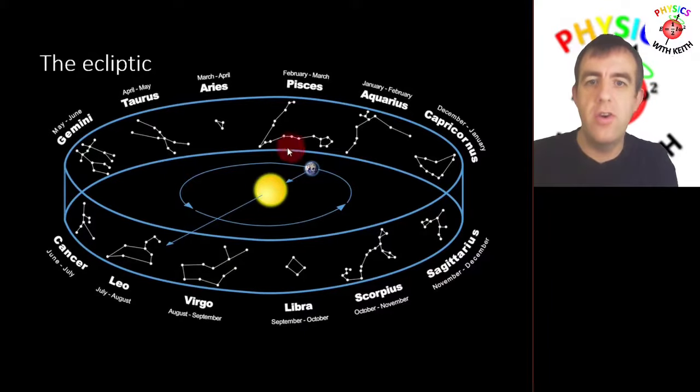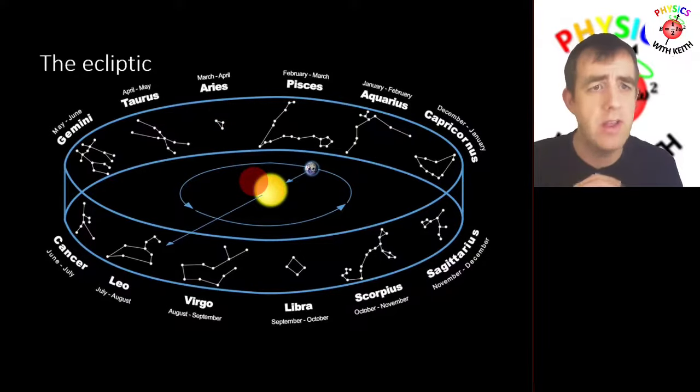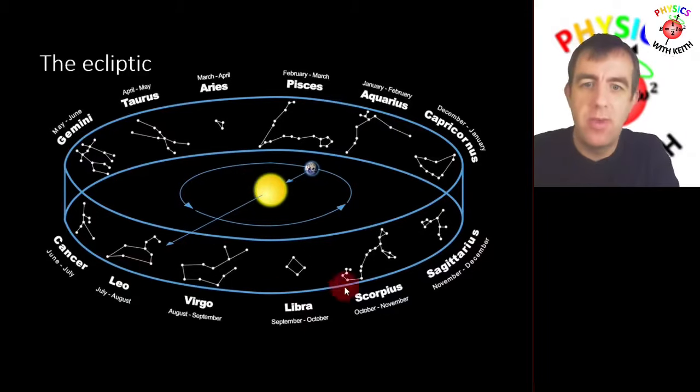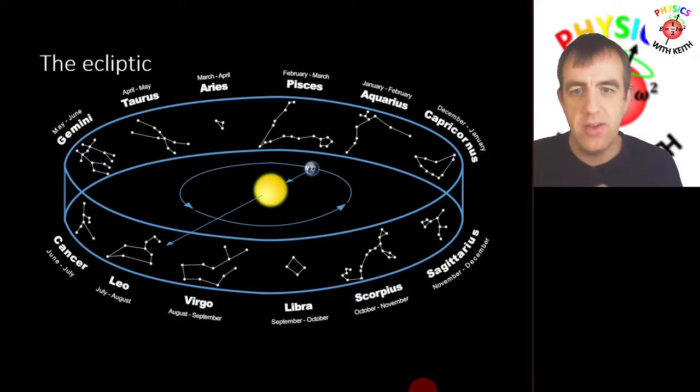So the constellation of Aries, for example, has this asterism, this characteristic three little stars that you can see, which apparently is a ram. I can't see a ram in that. And Scorpius, okay, I can see that as a scorpion. I can see that one. That's the asterism within the Scorpius constellation.